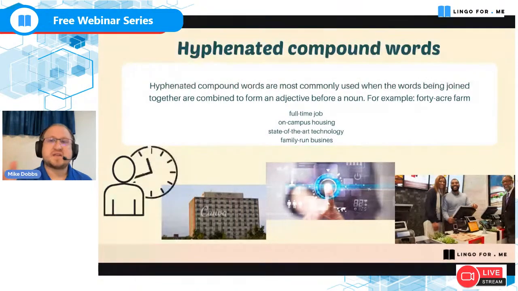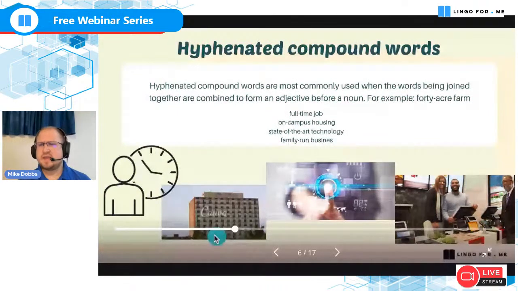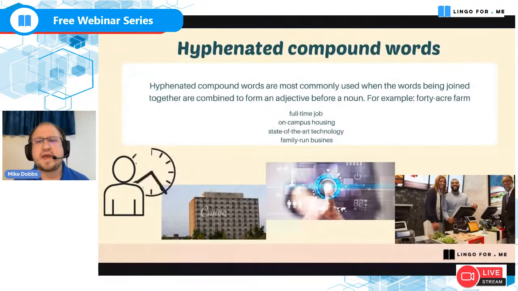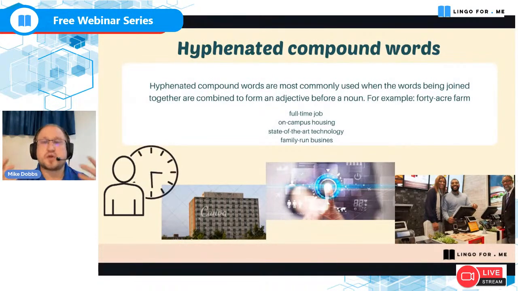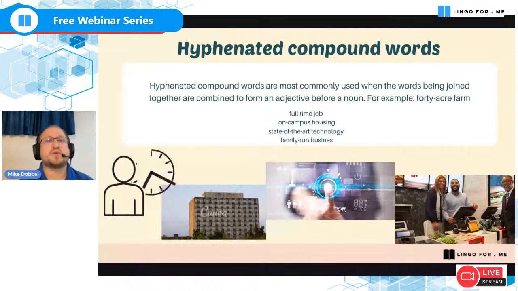And that is where the adjective is before the noun, because we're describing what kind of job you have or how much you work, rather. And then we have the example you can see here in the second photo, the building, on-campus housing. So when you go to university, often you can stay on campus, which means the campus where the college or the university is. You can stay in their dorms, or we call them dormitories, or dorms for short. And you can stay on the campus in the dorms with other students, or if you'd like, you can stay, we say, off campus in maybe an apartment that you would rent yourself, or maybe you stay with your parents, something like that. So on-campus housing is describing what kind of housing we have. So it's on campus in the dormitories with other students.